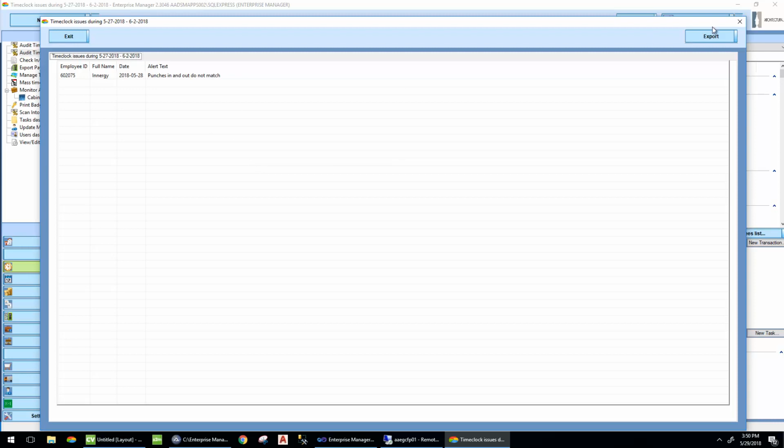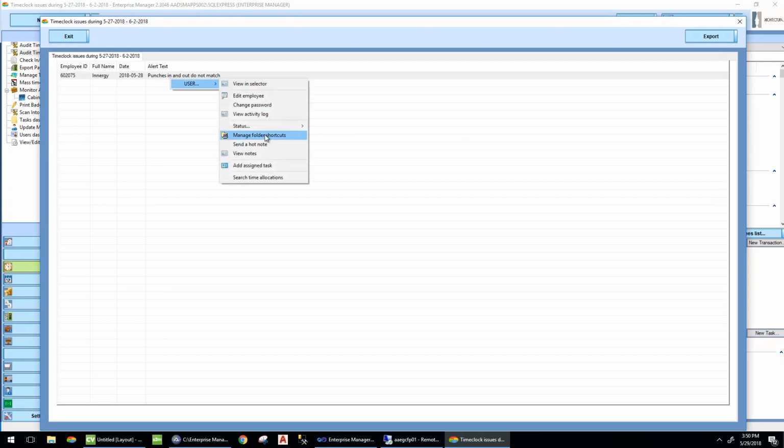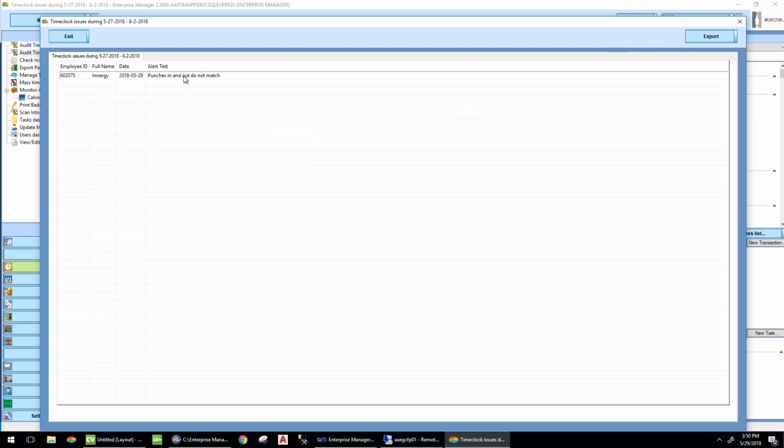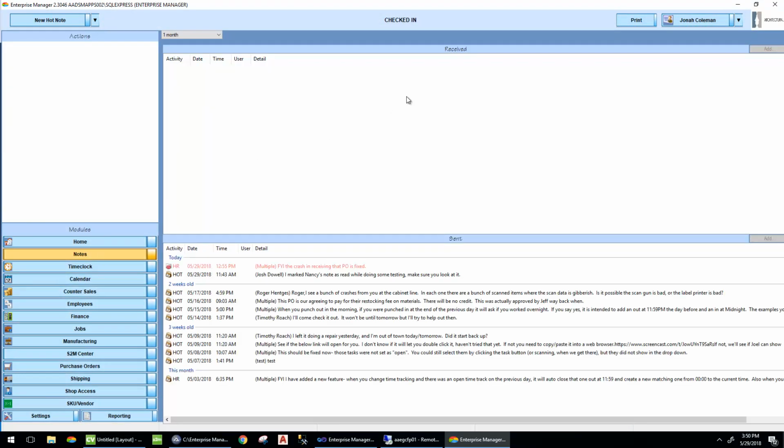And it won't be on that audit anymore. It won't be on my home screen. Won't be on their home screen. Let's say I hunt them down. One of the things I want to show is I can send them a note, and I can do it by right-clicking on anything related to them, or I can just go to notes. We use the hell out of this.